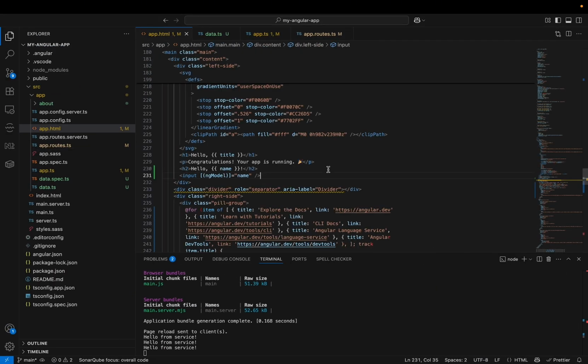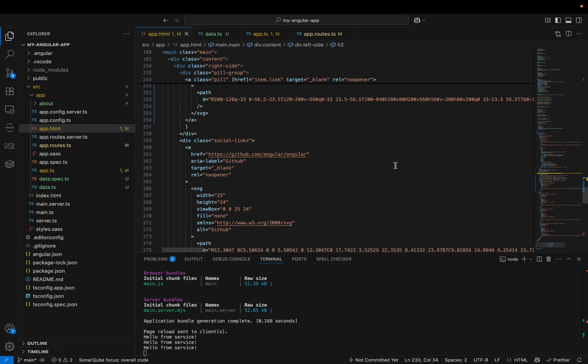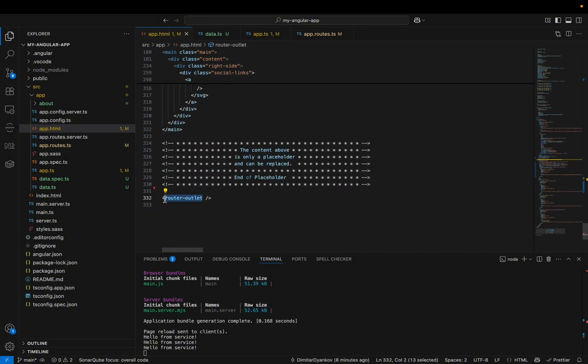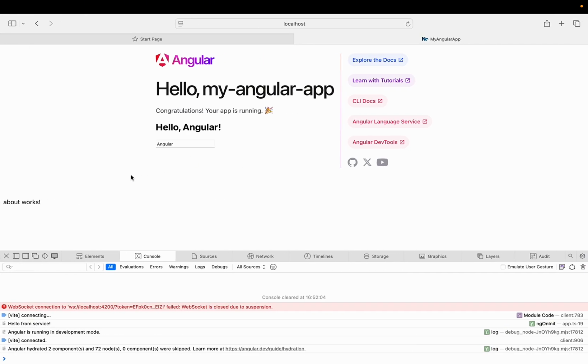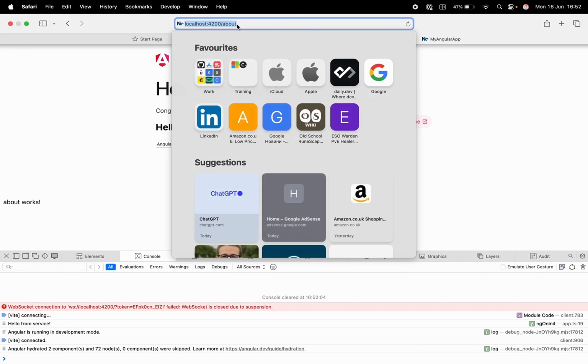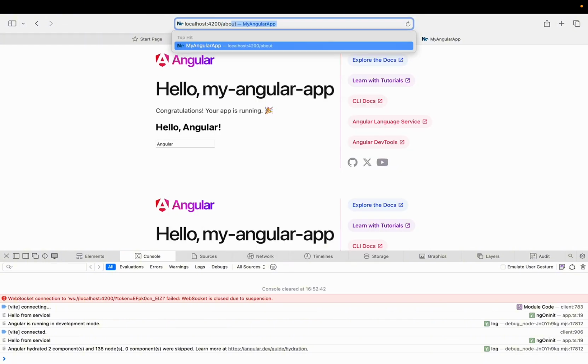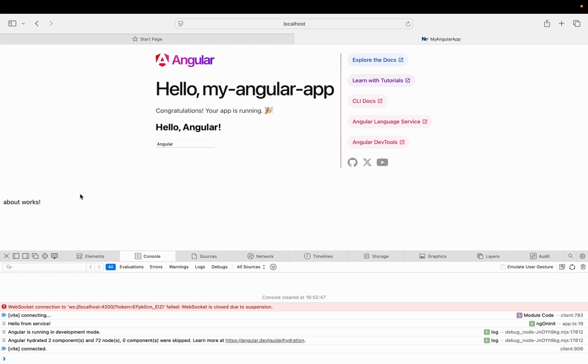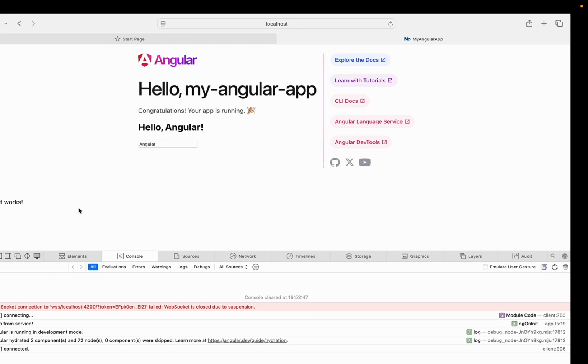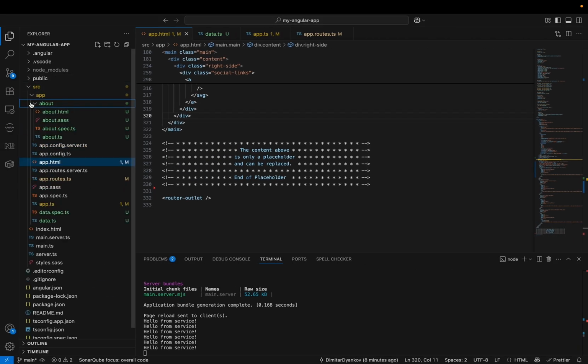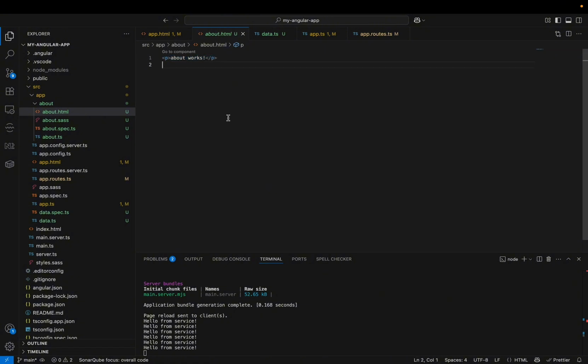In app.html, we should have a router outlet, which basically does the routing. Now, in order to get it quickly working for this specific video, I had to create a route path that heads over to our original component. So it's essentially displaying our original component twice. But when we go to about, it's displaying our original component with the about component underneath. And if we have a look at about, you'll see that there's only this in here.